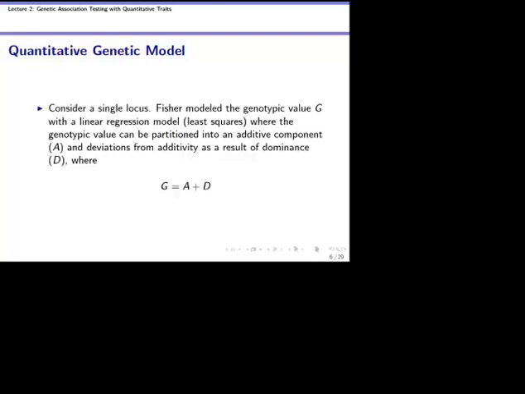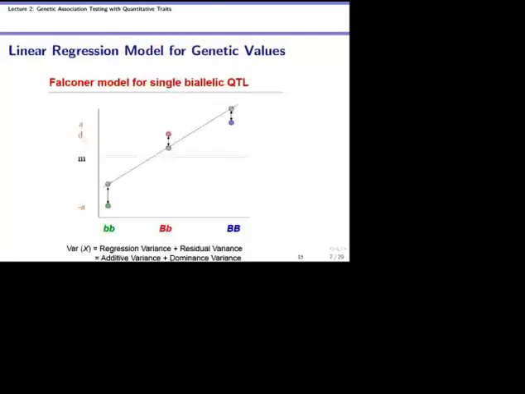So this idea that Fisher came up with is essentially that, no matter what your data is, let's say, for example, I have a trait of interest, a quantitative trait, and this is the mean value of the folks who have the little b genotype. This is the mean value of the folks who have the heterozygous genotype, and this is the mean value for those who are homozygous for the BB genotype. No matter what the data is, we can always fit a linear model.